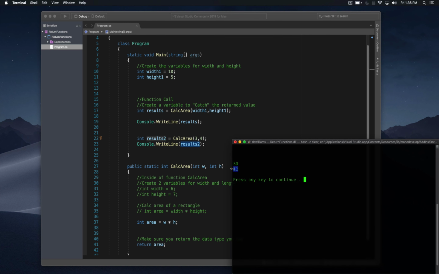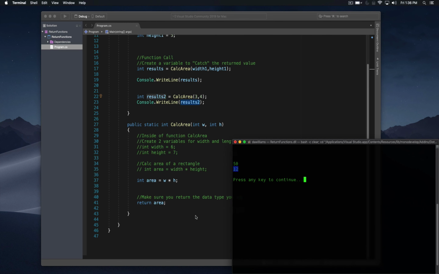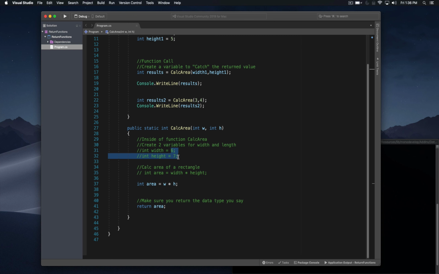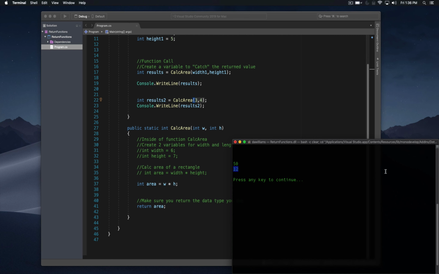So what this has effectively done is to make our function calcArea now able to calculate the area of any rectangle. So before, we only could do it for the width of 6 and height of 7 because we kind of hard-coded them into our actual code block of our method. But by passing them in, we can pass in any two values or two integers, and then we can get the area back. So this increases the flexibility, and it's the way arguments and parameters should be used inside of functions.